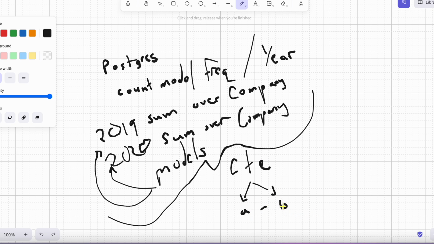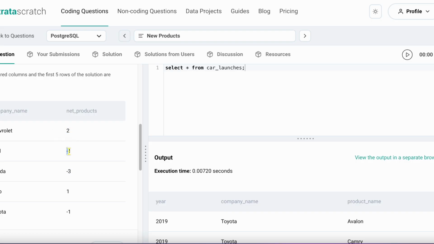We're going to subtract A from B, where A will represent the year 2020 and B will represent the year 2019. So we're going to use this CTE table and query our own CTE table to subtract 2019 from 2020 to get the difference. Basically the answer that we need. Get the CTE table, and then use this table to calculate the difference. And with that, we should be able to come out with something like this.